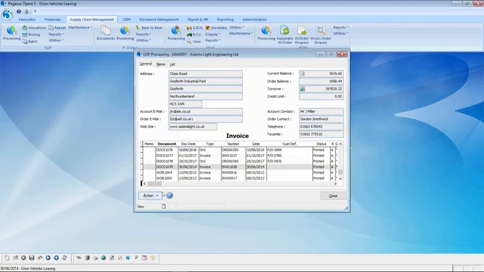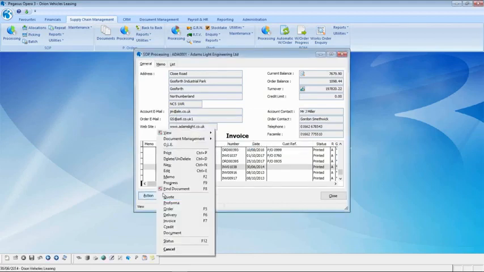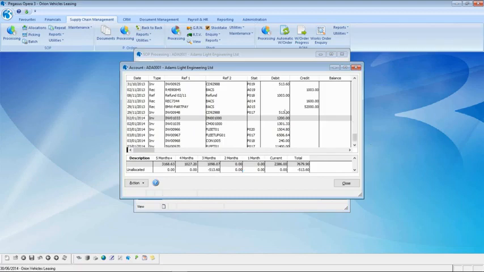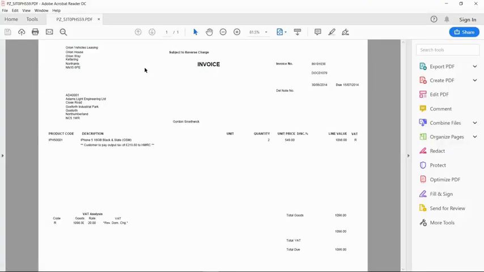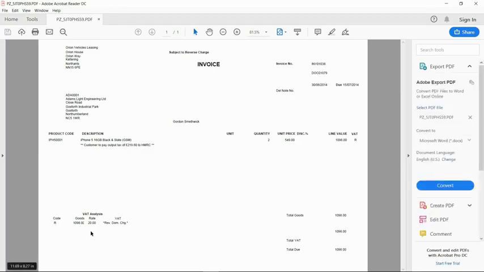And if we go and have a look at that transaction, here we can see in the VAT analysis section that the VAT code is a reverse charge VAT code, that the VAT value is set to 0, and the description is domestic reverse charge, just as we would expect. And if I raise a purchase invoice in the purchase order processing system, then I would see exactly the same functionality.